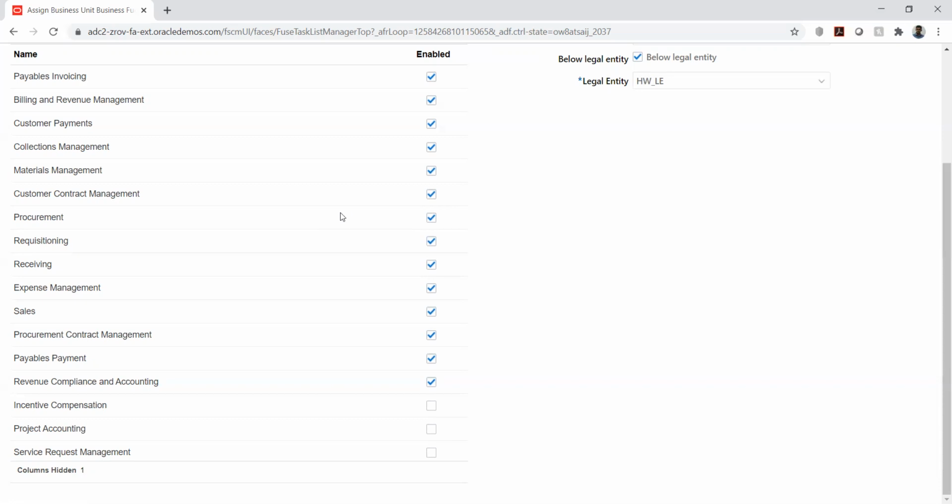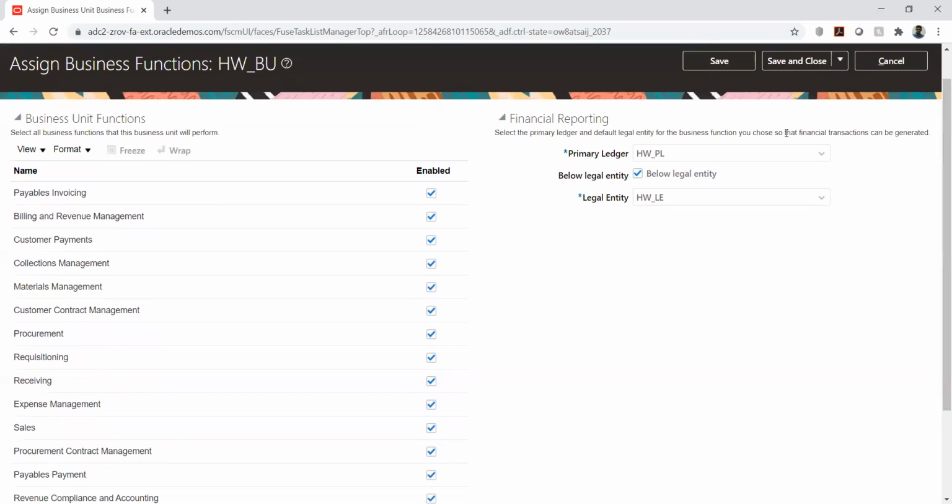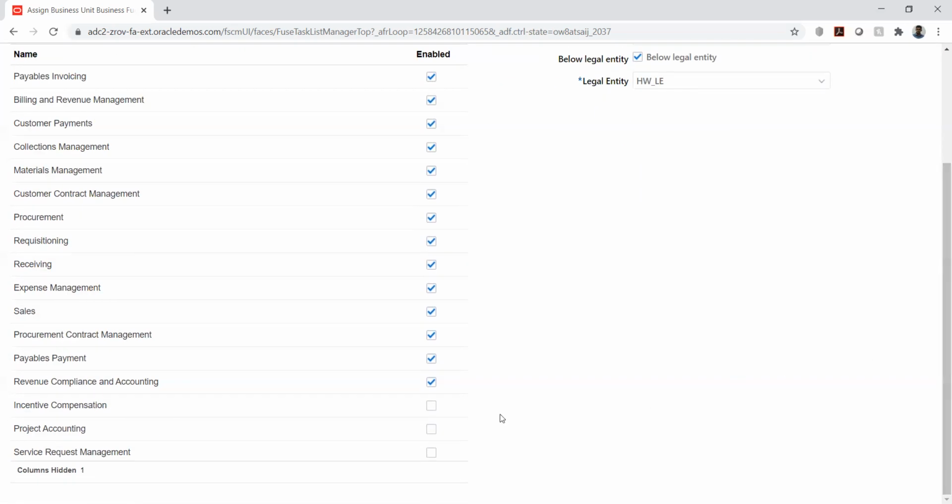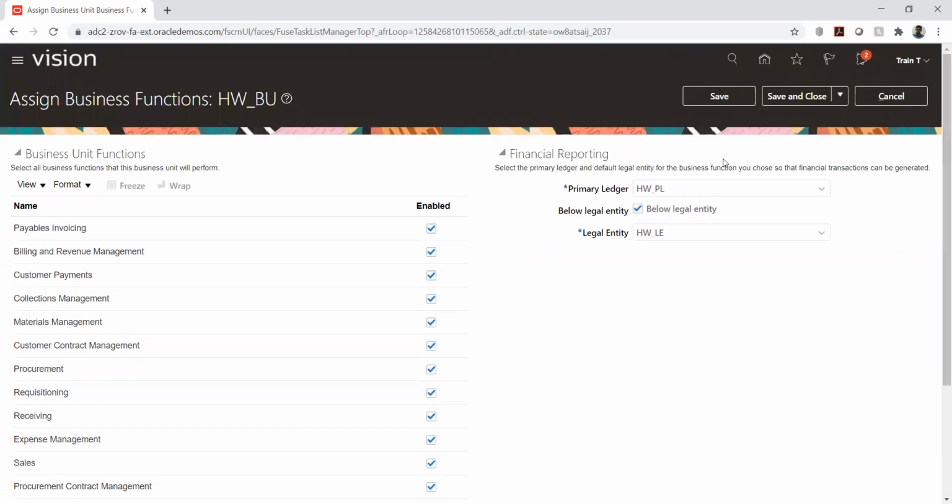But can you come back and check this? Yeah, we will be able to enable these options, but this will not take effect. If you see this, I have already created this setup. We didn't select the ledger and the legal entity because I have selected them already. Here, I can just select project accounting and I can save also.